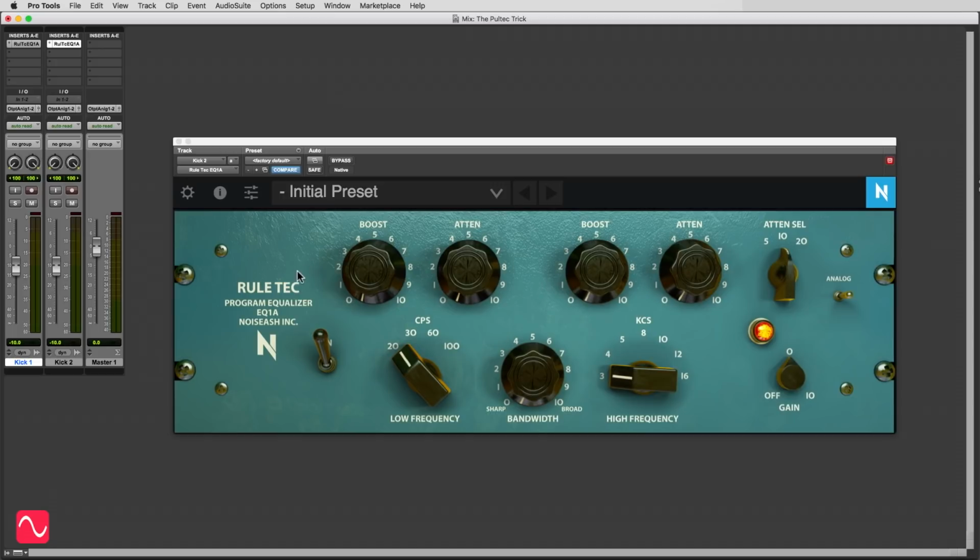So what we're going to use here is just the low frequency section. We're going to use the in-out switch. We're going to use the low frequency boost. We're going to use the low frequency attenuation, and we're going to use the low frequency control. Just a word here that the low frequency control is calibrated in cycles per second, CPS. We would today know that as hertz, so it just means the same thing. So that's one thing we don't really need to worry about. So it's just these 4 controls: in, out, boost, attenuation, and low frequency.